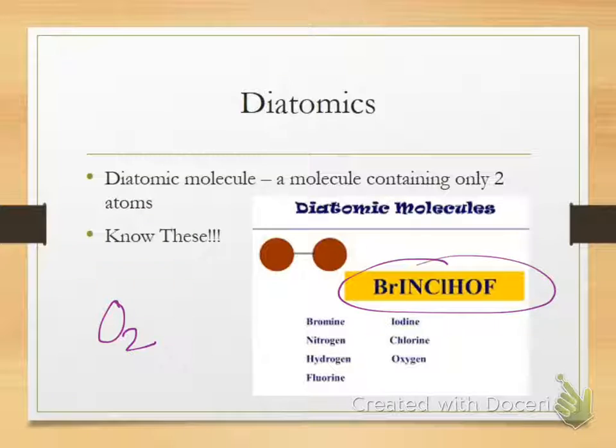Okay? Does everybody have that written in the spot for Brinkelhoff? You can come up with your own way to remember it. That's just the way we've remembered it for a long time. So if I say it's a Brinkelhoff, that means it's a diatomic molecule. It's not a name, it's the symbols. I know it is, but it's a weird word to have to say. Is there any other way to... You can arrange them however you want. There's all kinds of ways. That's just been a way that a lot of chemists for years have done, because it kind of sounds like a name.